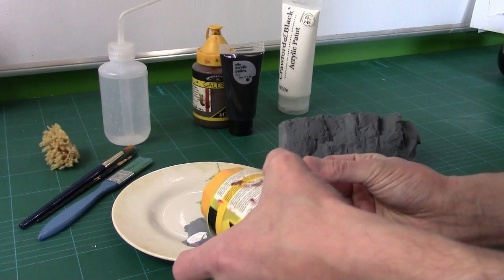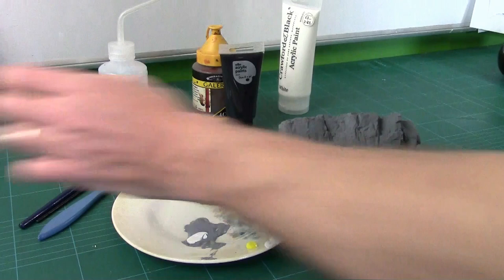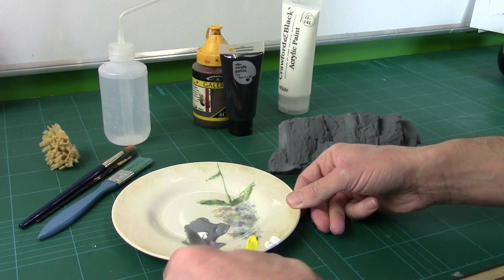We just need a little bit, because it is only a tint. So I'm going to put it there and add it as I need it. Let's get a little bit of that in there. Maybe a little bit more. There you go.